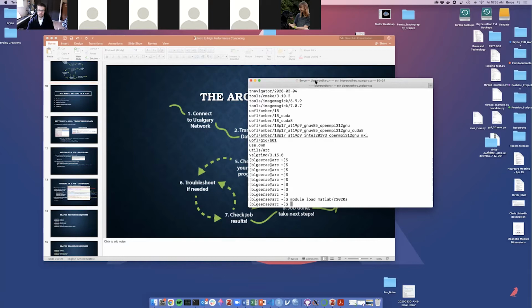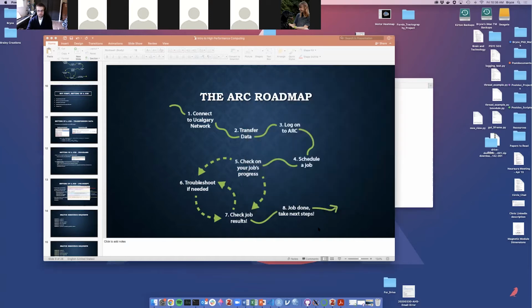And then I've basically told Arc that I'm going to use this program, and it's prepared to use that program now. It's loaded the resources, it's added to the path. The path will come up again later. But if you have a program on here that you want to use and you don't need to add it yourself, you can just load it using the module command. So that can be quite handy.